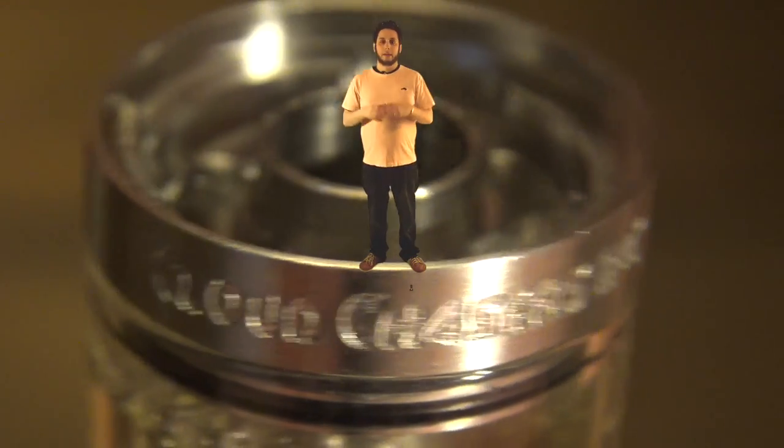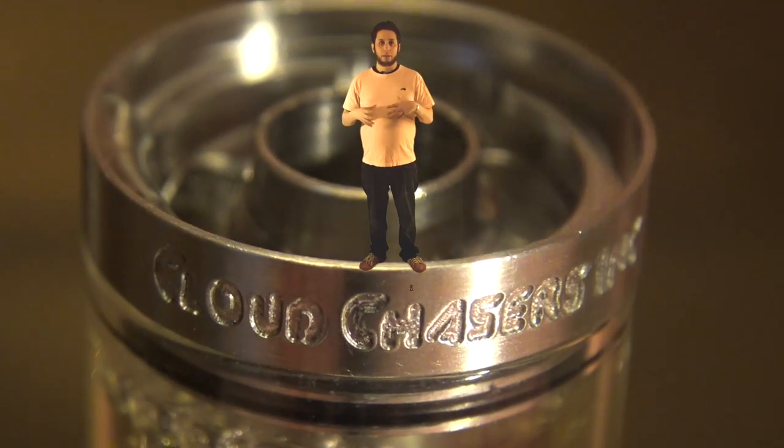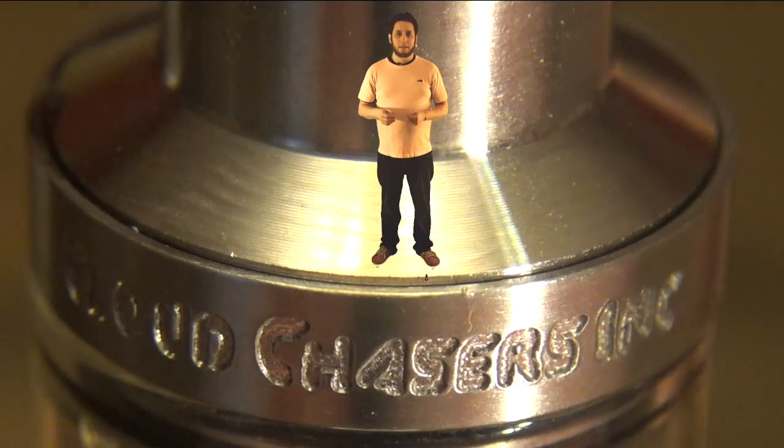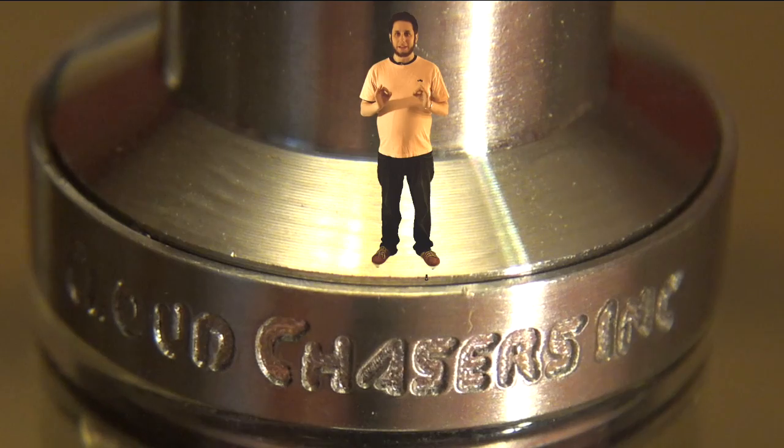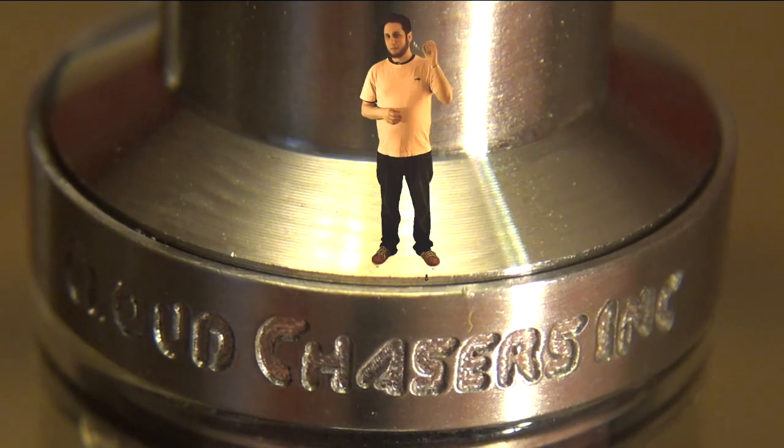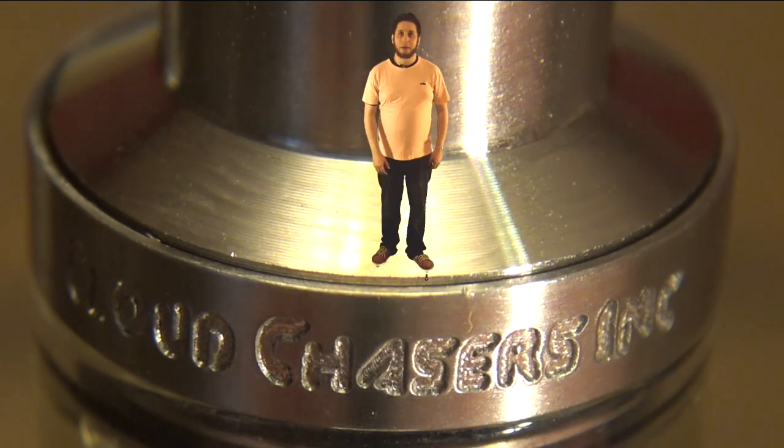They should have called it the Cloud Chasers Incorporated Sponge SubOhm Tank. But I gotta tell you, it's kind of worth it because this tank vapes really good. Really good. So let's head on up topside. We'll vape on it some. We'll talk about it.